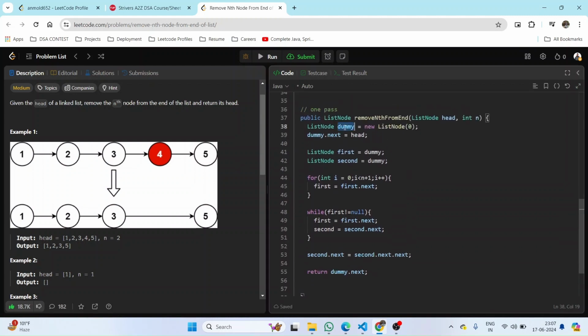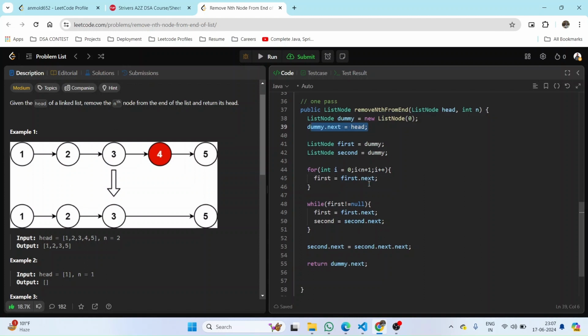I have created a dummy node with value 0 and its next value is null. Then I make dummy dot next equal to head. Means we create another node with value 0 and add it before the head of the linked list. Then create two pointers that point to the dummy, meaning the pointers point to before the head.